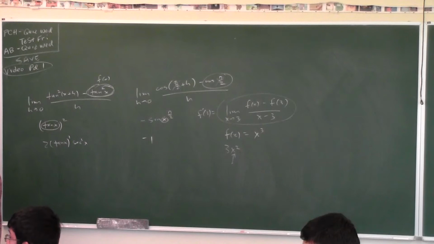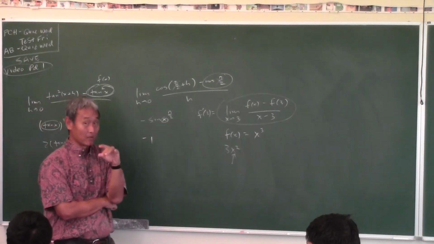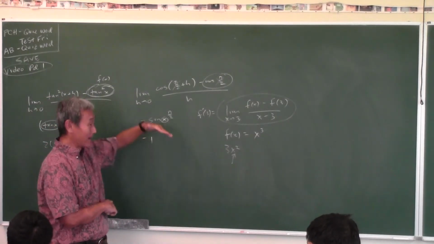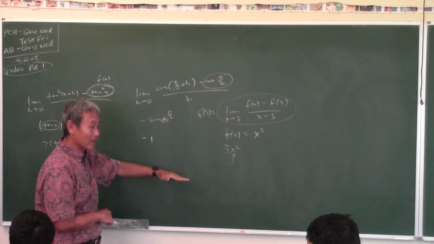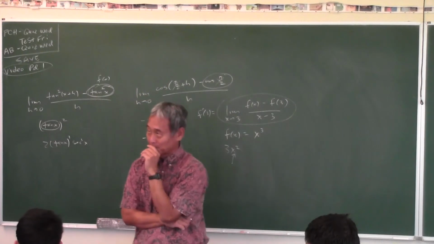Come on, you can do that. I'm telling you right now, you better be able to tell me when the particle is speeding up and slowing down. How do you do that? You make a number line for the velocity, and a number line for the acceleration. You're going to do that tomorrow, just like you did on the homework.